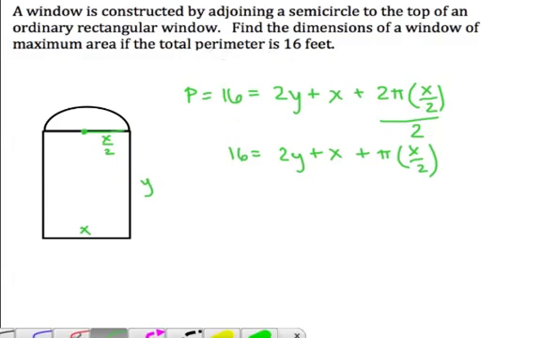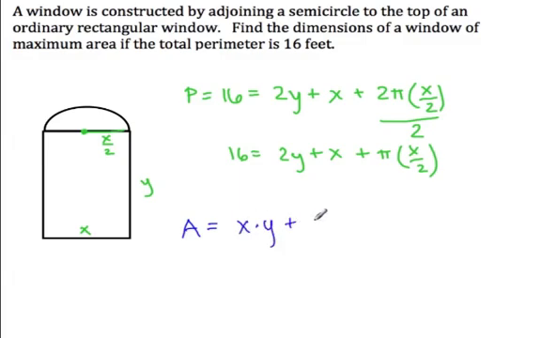So area is equal to x times y plus pi r squared over 2. So pi r squared, and I only want half of it, over 2. Now we want to maximize area. I then need to take the derivative of area, but the problem is I've got x's and y's, and I need only x's. Whenever you're doing optimization, it's very often that you have two equations you're dealing with, but you reduce it down to one equation with one variable.